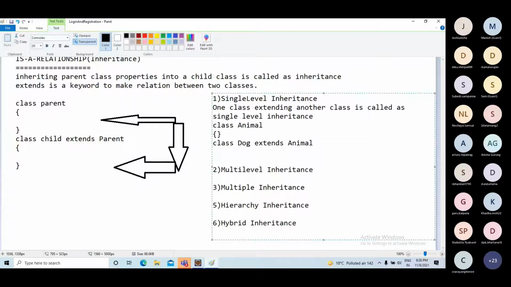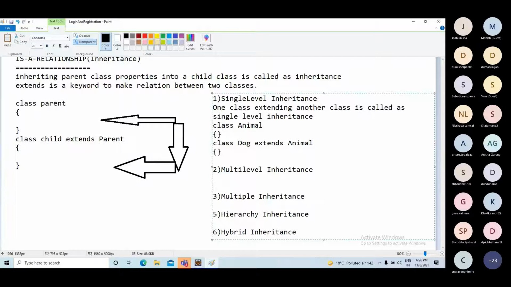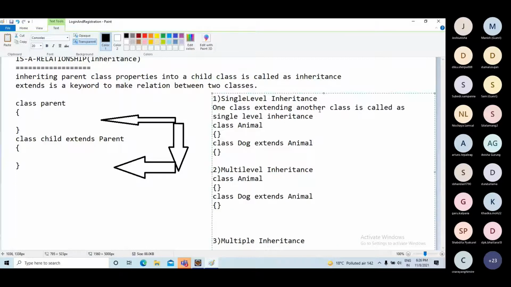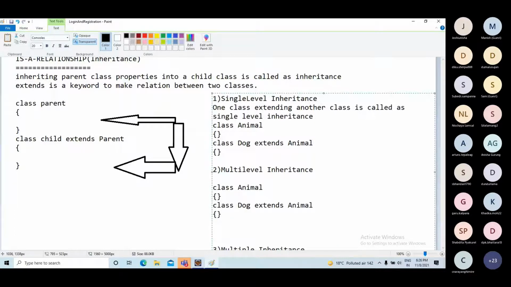Are you clear? Only animals can eat, and like this. Then I can say parent and child, father and child. Multi-level inheritance, hierarchical. Here in the same example hierarchy, one class is extending another class.